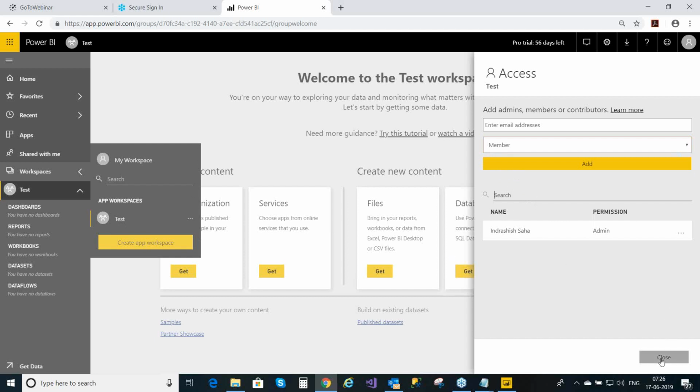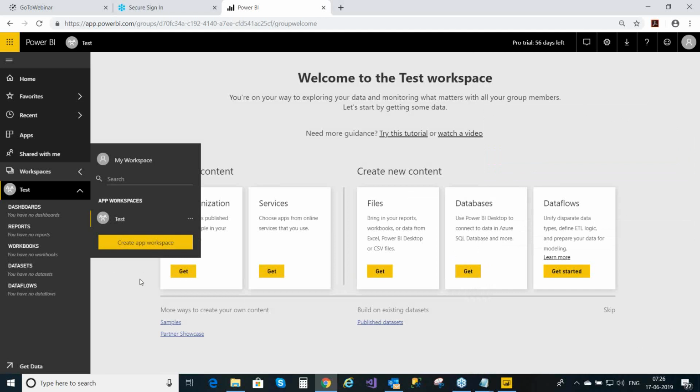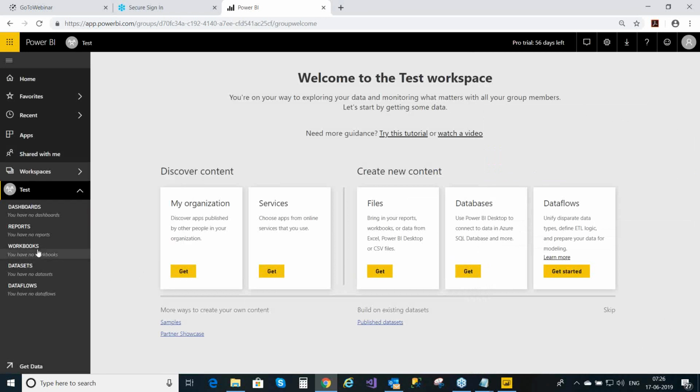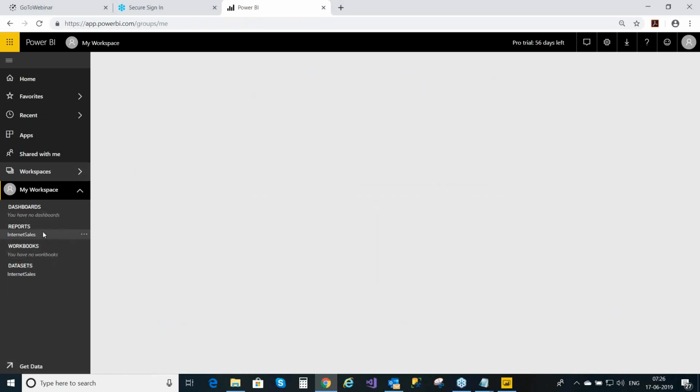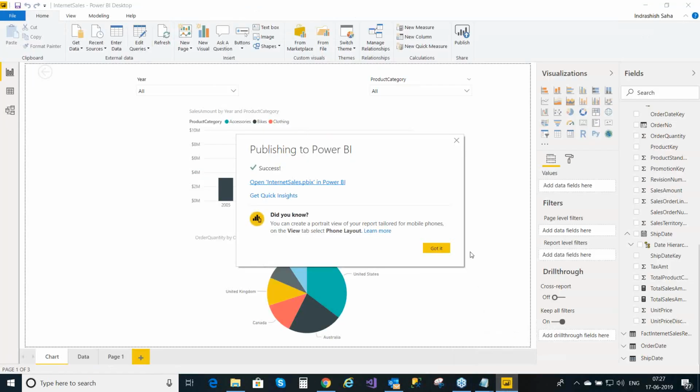Okay, so that is how the access works. And roles also: if you configure the roles, then whenever that member logs into Power BI, that role will automatically apply. Now, let's say I have created this test workspace.